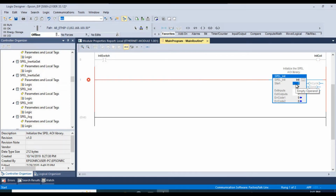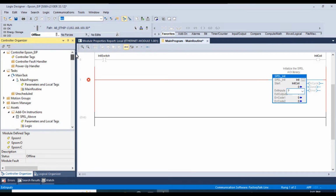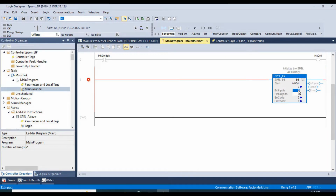The start is the bit that is going to trigger this initialize function block to actually start. And we're going to tie that to our initialize coil up there at the top. The external inputs and outputs are actually the robot here. So when we created this module, it should have created some controller tags up here. We'll have the Epson:I inputs and the Epson:O outputs. Those are what we are going to use for our ext inputs and outputs. So Epson:I and Epson:O.